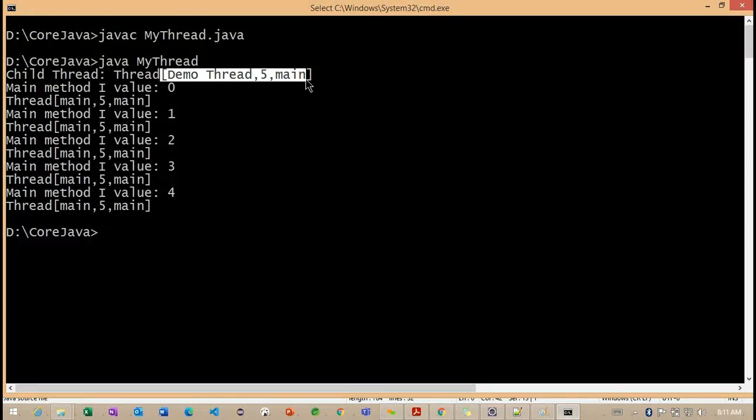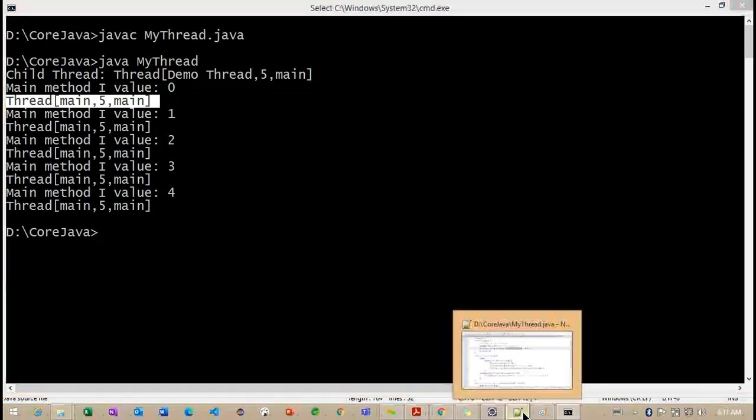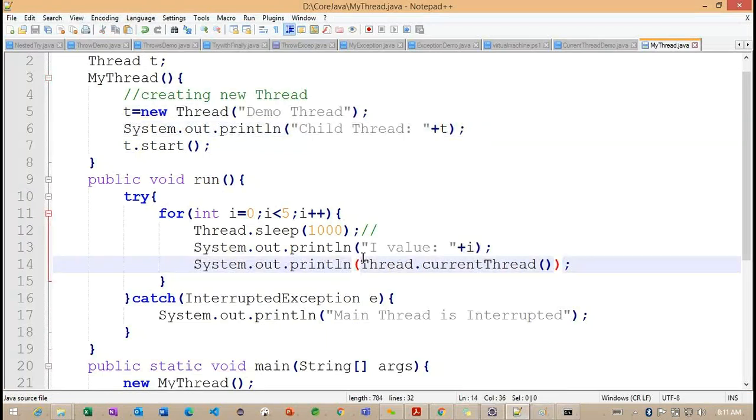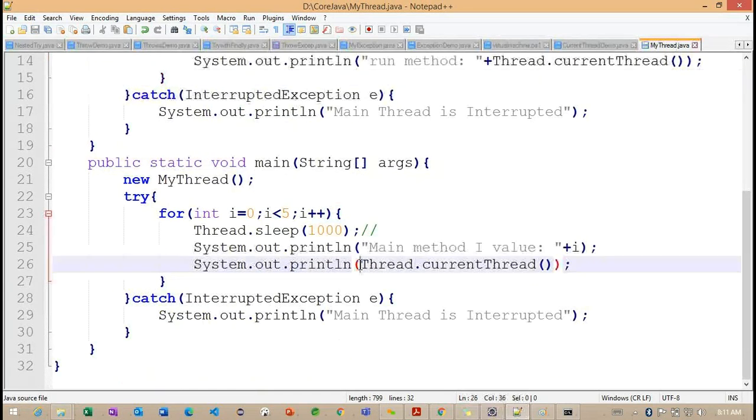So after this, what happens internally? The main thread is created here, and here the thread is printing, right? So let's see, the current thread also we need to change. This current thread is printing from the run method, and this current thread is printing from our main method.